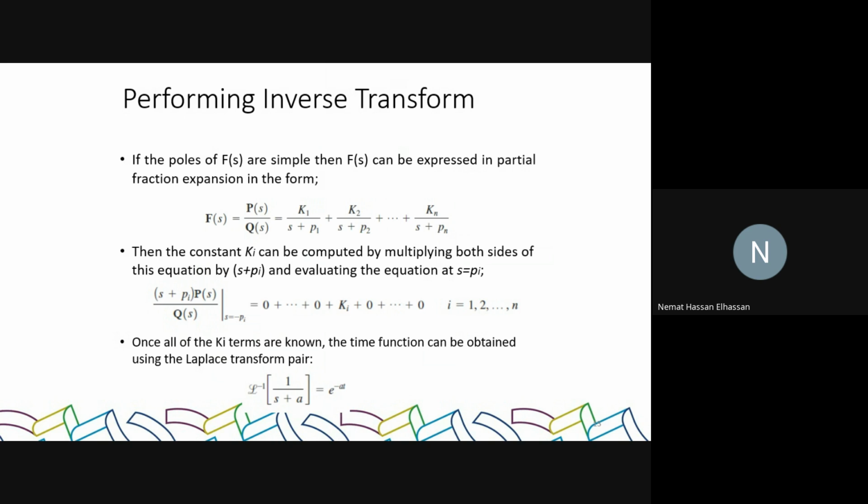Finally, if I want to find the inverse transform. Now we've already established that the forward transform is a formula, and there is a table that can help you with common functions. If the function is not on the table, we go back and implement the formula. What about the inverse transform? If I know F of s and I need to find F of t, in that case, I have to match what I have to the table.